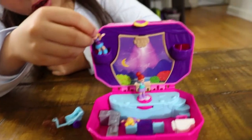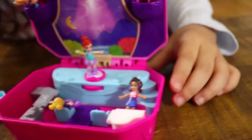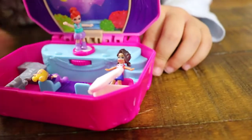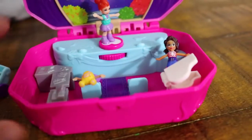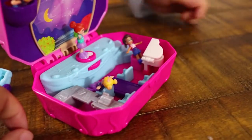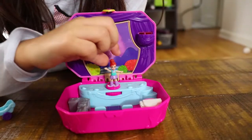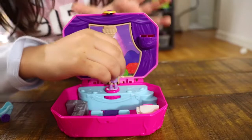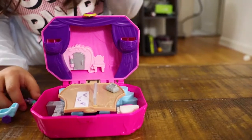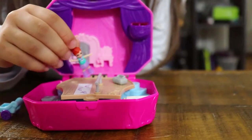You can take the other Polly Pockets and put them in here. I'm gonna put one over here and one in the piano. Ooh, this opens. That's cool. Nice. And what else does it have? Oh, more seats to add more Polly Pockets. And look, I think that's where they can buy their tickets for the show. And this opens, see, so they can come in. Oh, nice. Let's get to dancing now, because you're done singing. Whoa. That is so cool. It's amazing, oh my gosh. Okay, let's dance now.